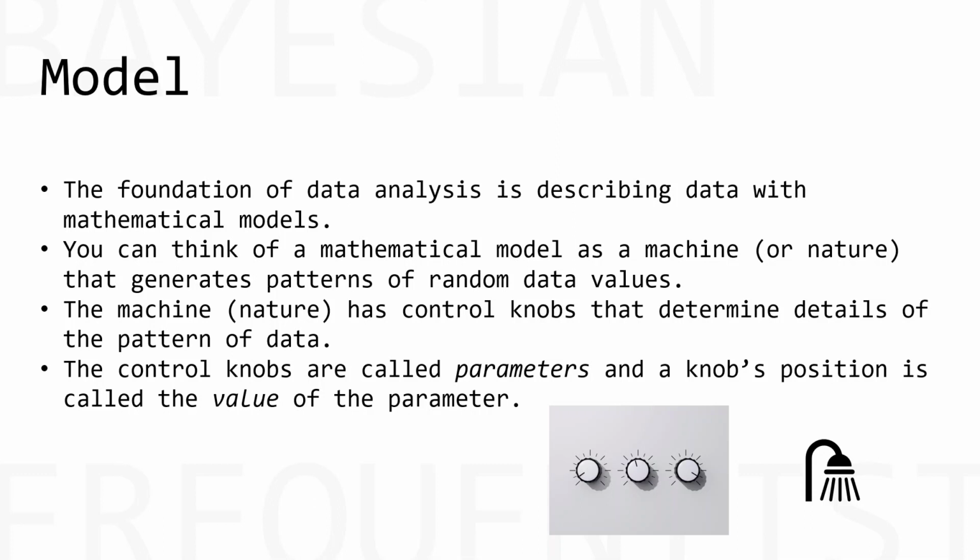So here we have two images. On the left-hand side, there's three knobs. So you could think of this as three parameters. And each position of a knob is the certain value of that parameter. So this, for example, could be related to a certain mix of music where you would tweak the lower end and the higher end and so on.